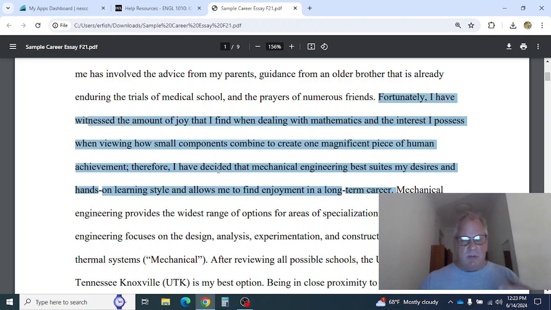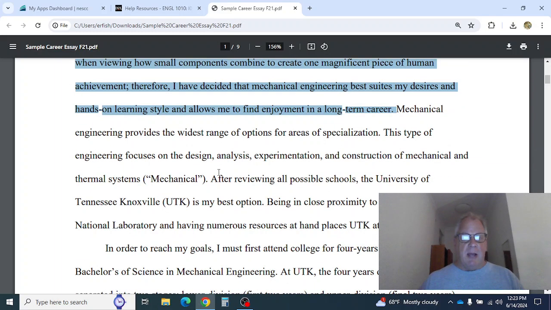With this essay, we're not doing the 5-part essay. The thesis should be somewhere in that first section, but it may not be exactly at the end of the first paragraph or anything like that. But you want it to be pretty obvious what your thesis is.